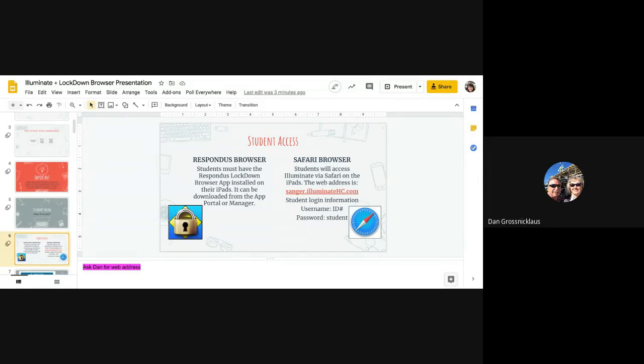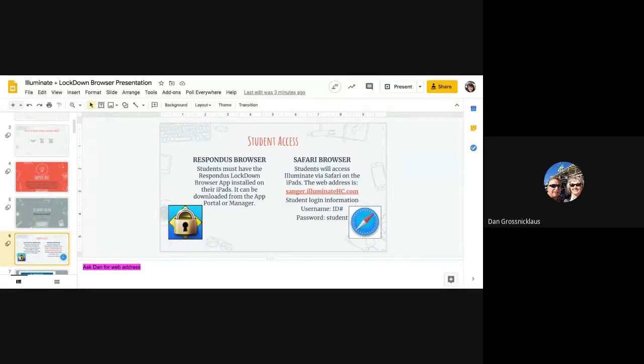All the kids have that Illuminate app, or maybe they have a Clever that gets them to Illuminate, but the Respondus browser on the iPad only works if you go to Illuminate through the browser Safari. So yeah, definitely through the Safari browser, not the Illuminate app. So that was the big thing. We couldn't get it to work, figured out, oh, you have to go through the browser. So that was our big aha.